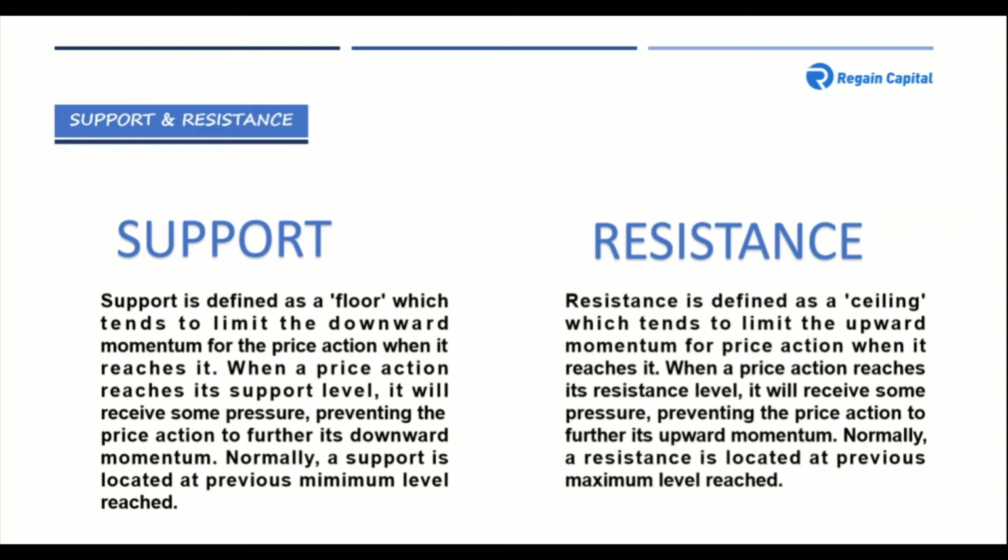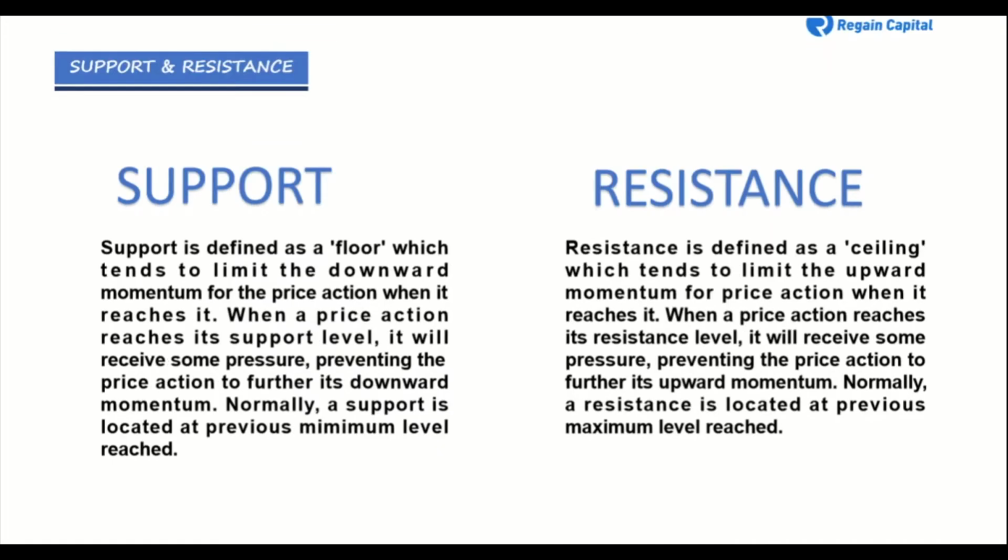Whereas resistance is defined as a ceiling which tends to limit the upward momentum of price action when it reaches it. When the price action reaches its resistance level, it will receive some pressure which prevents the price action from furthering its upward momentum. Normally, resistance is located at the previous maximum level reached.